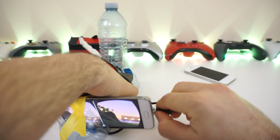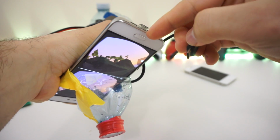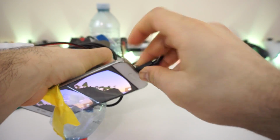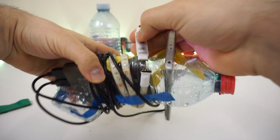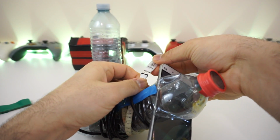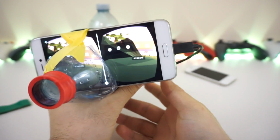And then you just want to bend the cable like that, and just put it just like that. All right, and now we're going to take the other side and hook it up like so. And you want to make sure you put the right connections, otherwise this thing is going to blow up on you. All right, and there we go.